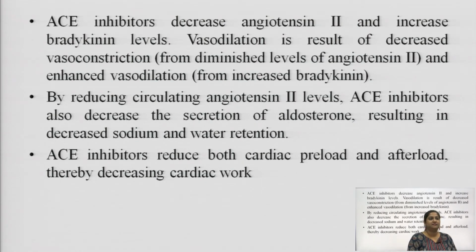Then ACE inhibitors decrease angiotensin 2 and increase bradykinin levels. That means what happens here? Vasodilation happens. So, vasodilation is a result of decreased vasoconstriction from diminished levels of angiotensin 2 and enhanced vasodilation from increased bradykinin. And by reducing circulating angiotensin 2 levels, ACE inhibitors also decrease the secretion of aldosterone, resulting in decreased sodium and water retention.